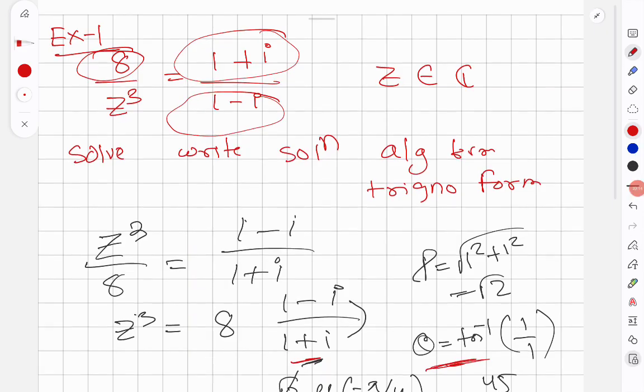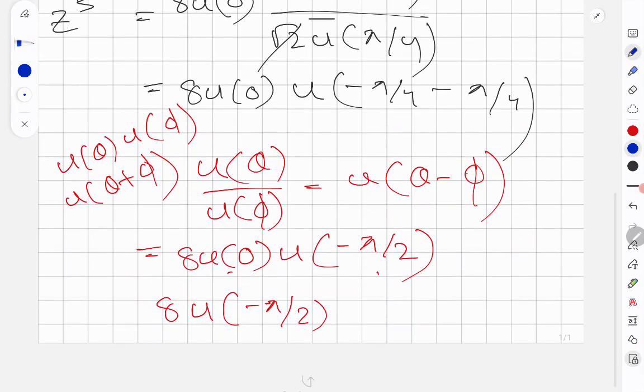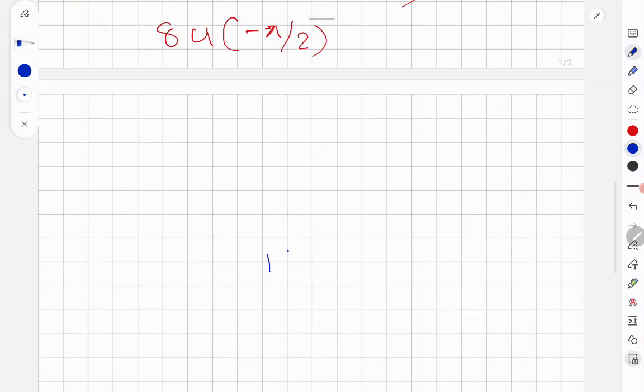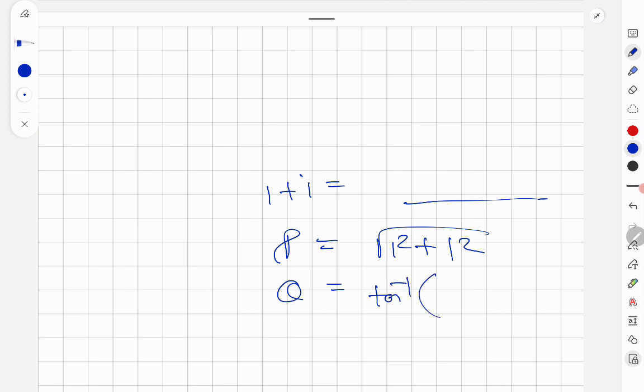To convert a complex number to trigonometric form, you can write this. Just see here, I'm writing it over here. I want to convert this one to the trigonometric form, so I need rho and the angle. Rho is the root of 1 square plus 1 square, and since this is in the first quadrant, the angle is tan inverse of 1 upon 1, that is 45 degrees. So this is root 2, and I can write this one as root 2 rho pi by 4, right? Same.